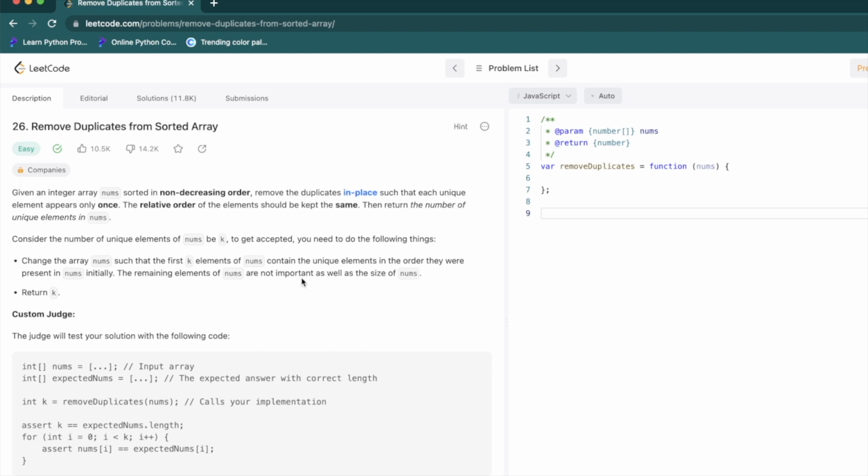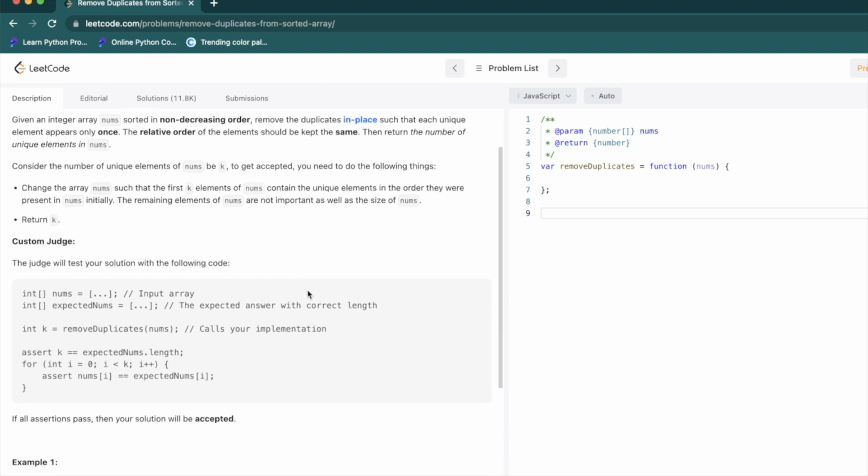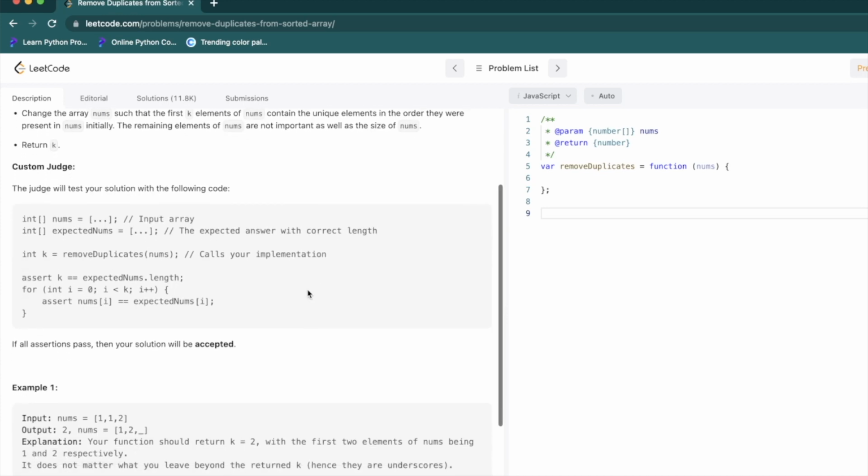Whatever is there beyond those unique numbers, we don't have to care about, and we can submit our solution without caring about the numbers after those k elements. The answer will be accepted as long as the first k elements are unique.